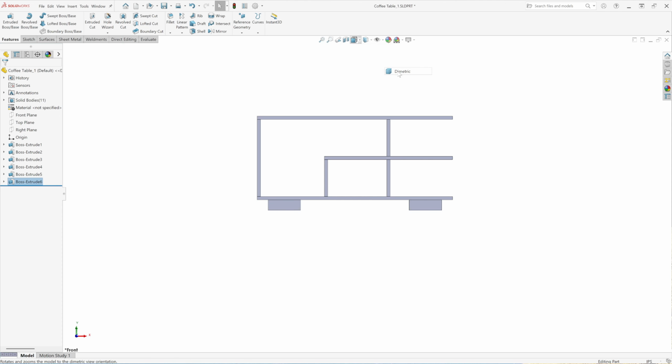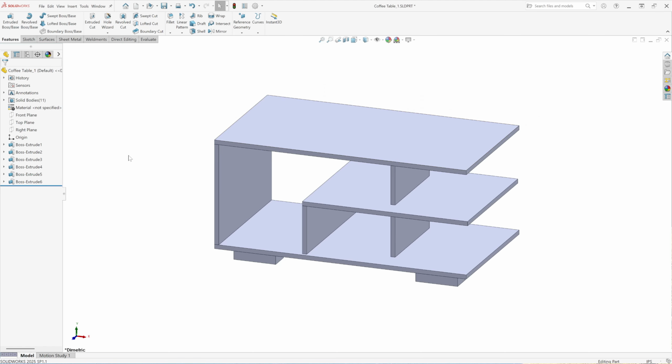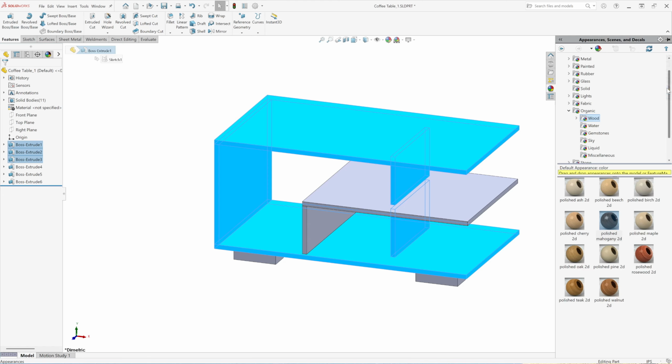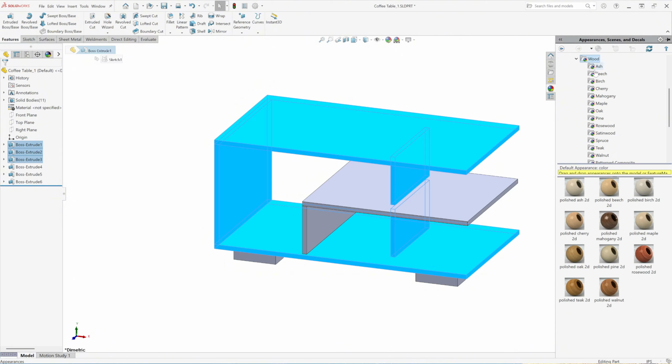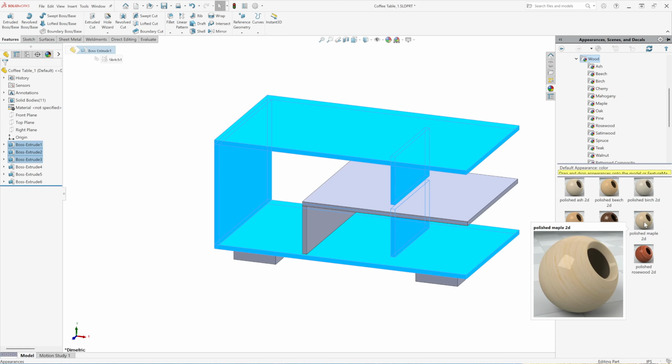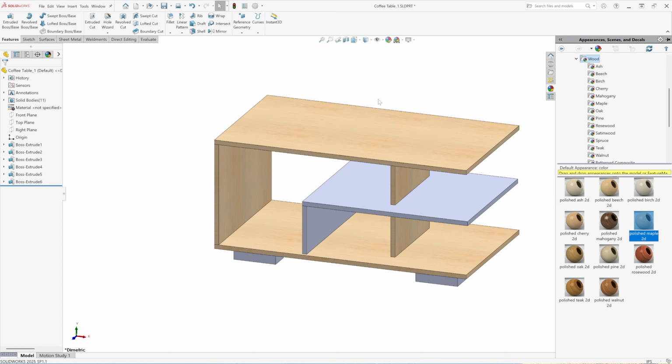Go to dimetric view. Okay, I'm going to apply some appearance now. I'm going to select boss extruded 1, hold shift, boss extruded 3 to get all 3, 1, 2, and 3, and I'm going to go to appearance, okay, organic folder, wood folder, okay, I'm going to select on the wood folder, and I'm going to go to polish maple 2D, double click it.